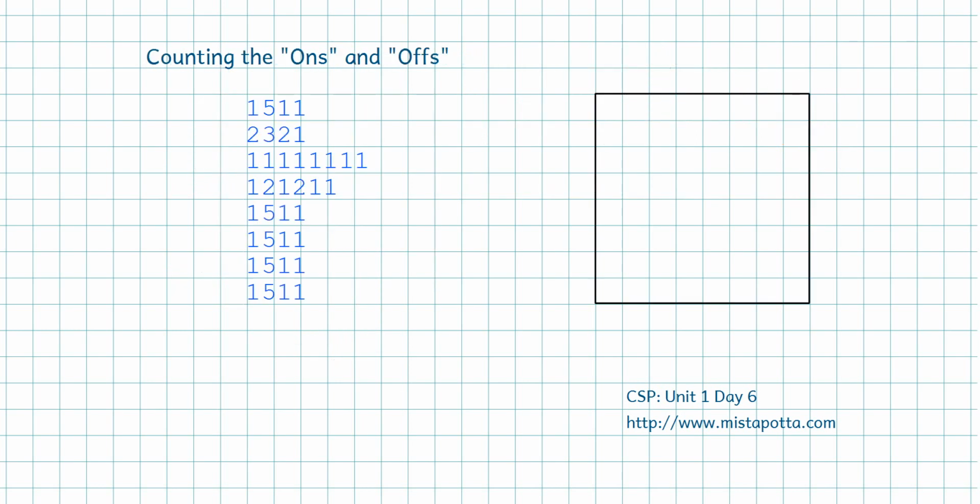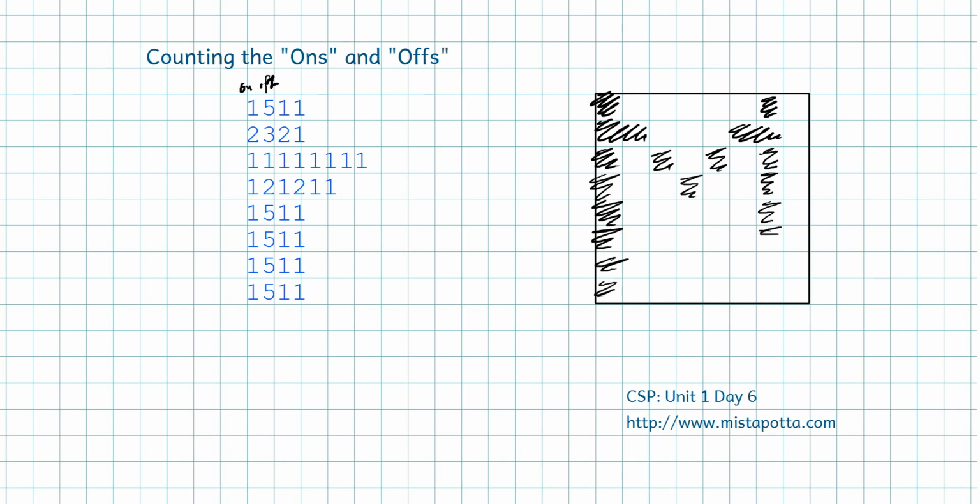So here are my ons and offs. Notice that this is supposed to say I have 1 on and 5 off. So 1 on and then 5 off, and then 1 on and 1 off. Here I have 2 on, 3 off, 2 on, and 1 off. Then I have 1 on, 1 off, 1 on, 1 off, 1 on, 1 off, 1 on, 1 off. Here I've got 1 on, then 2 off, 1 on, then 2 off, 1 on, and 1 off. Then I've got 1 on, 5 off, 1 on, 1 off. And these last rows are repetitions of this fifth row.